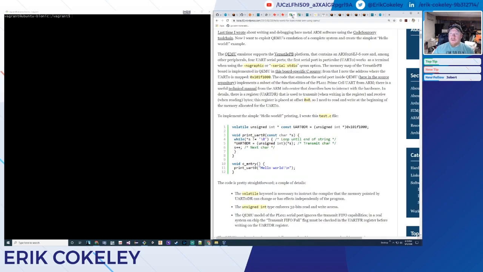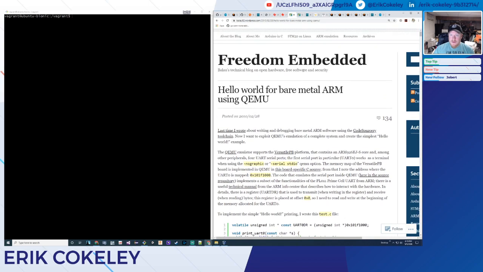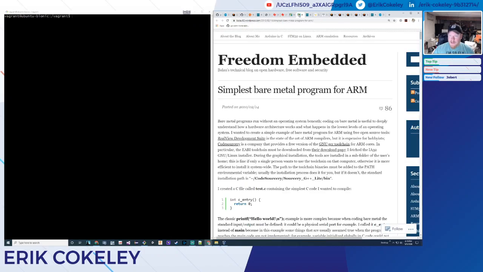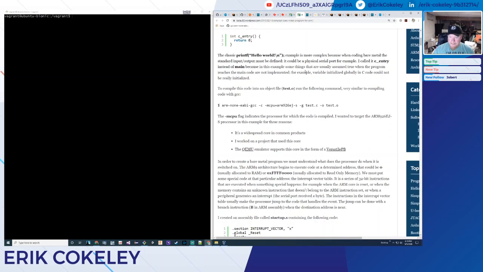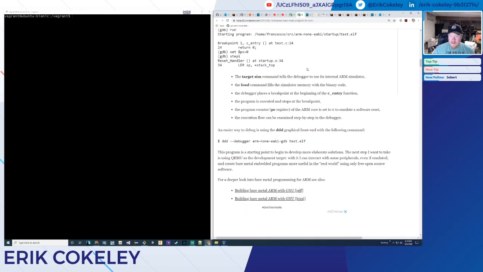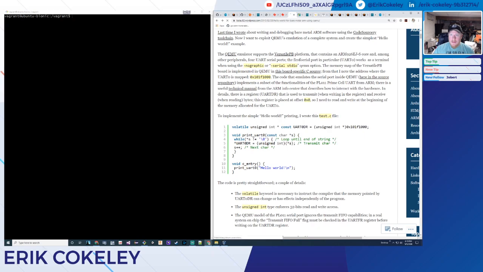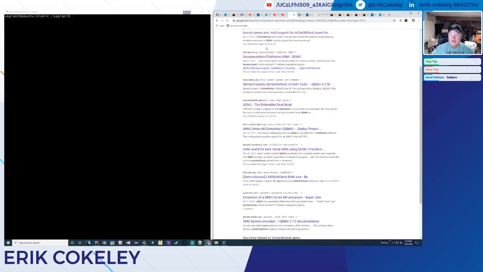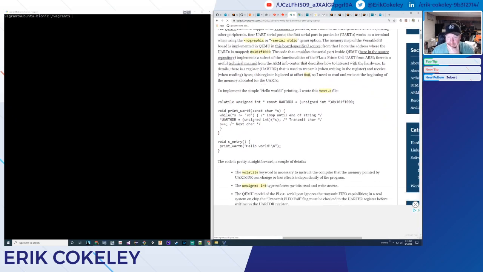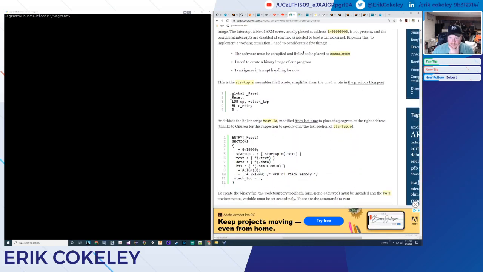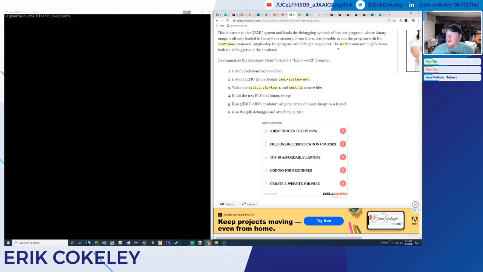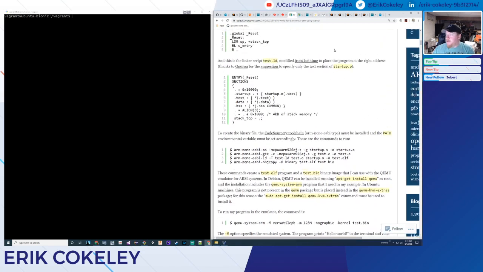Now I know I have it open. I think maybe it's this one. Yes, but this is his other page. I think we want. Is it this one? Yes. Yeah, it's this one. Okay, so we're going to follow this.